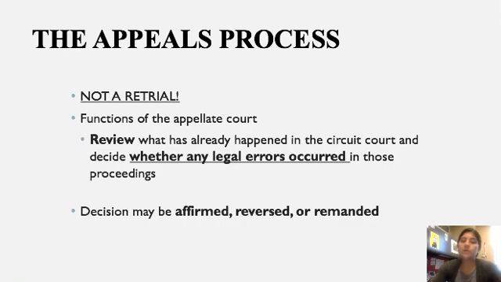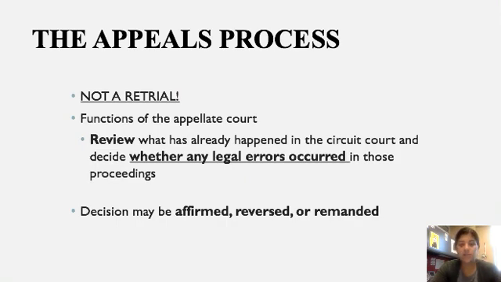Okay. I want to talk a little bit about the appeals process because I think generally there's some confusion here with students. So important to note that an appeal is not a retrial. When we think of appeals, we think someone's not happy with the decision of their trial, so they want a do-over. And that's just not what the appeals process is built for.